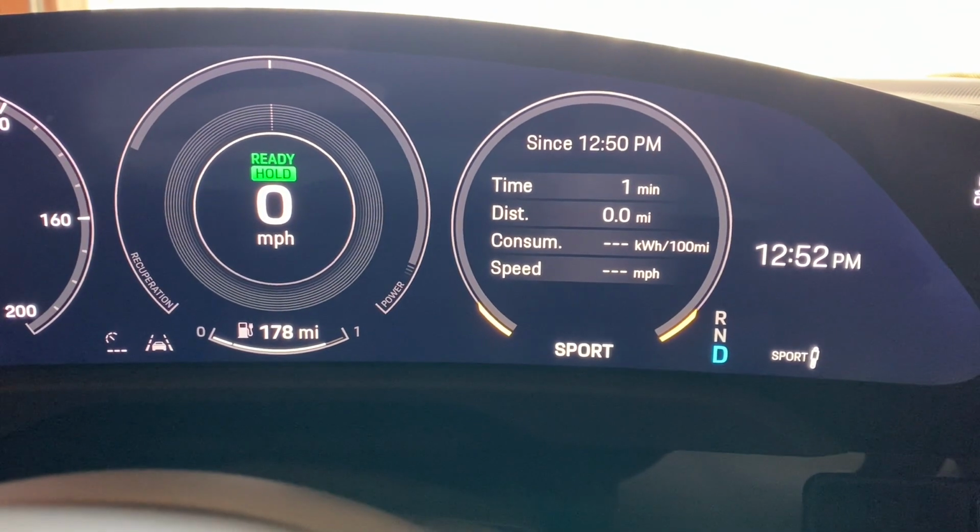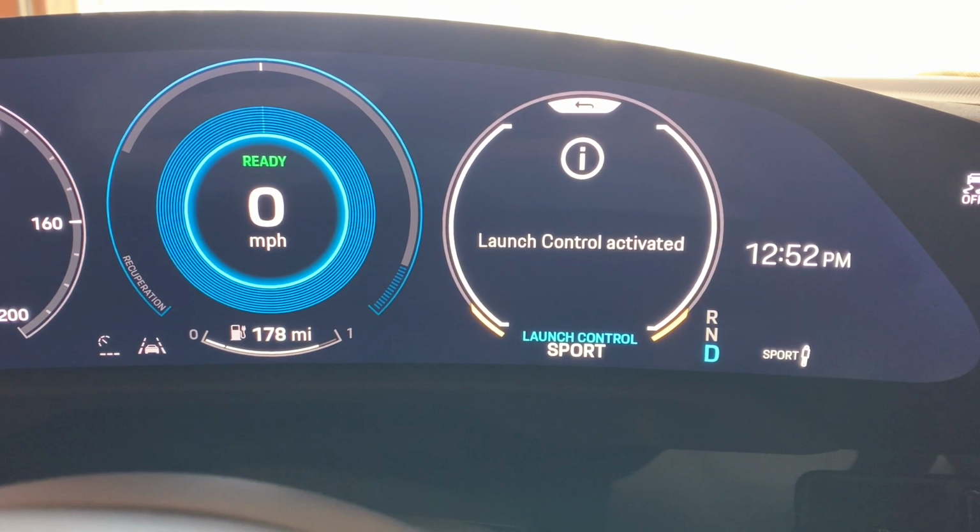Okay, slowing down, just put it in sport mode, foot hard on the brake, floor the accelerator, launch control activated. Oh. Oh God, it lost control. Oh, okay. That is extremely quick, extremely effective, and honestly feels faster than 3.8 seconds. That feels like a full G of force pushing you into the back of the seat. Like I could feel my stomach pushing against my spine. I'm not kidding. I mean, that is stomach wrenching in a good way. Is that a possibility? It must be, because it was.